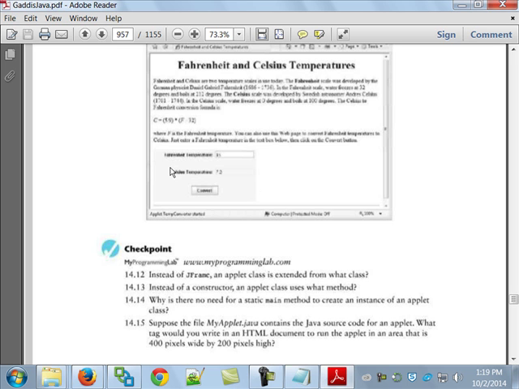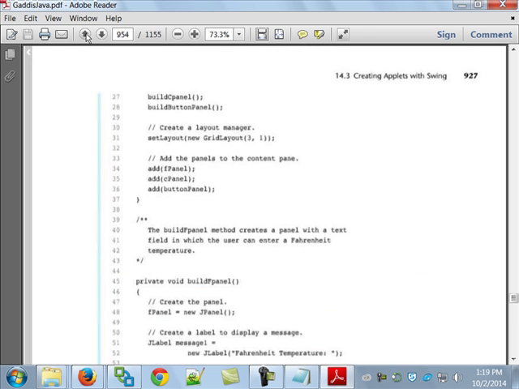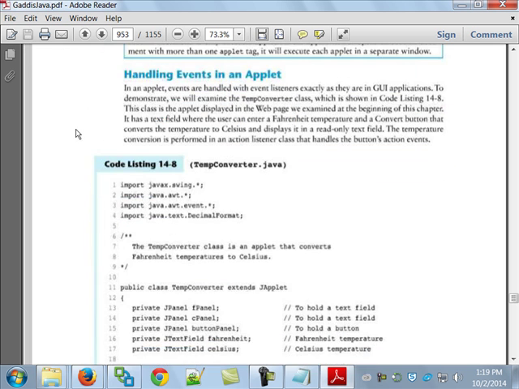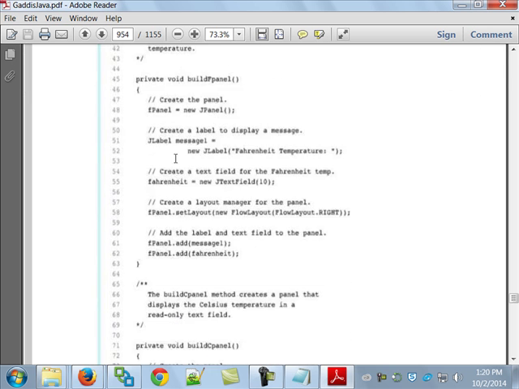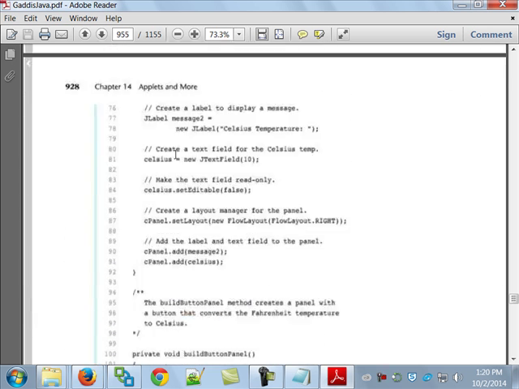In fact, we did that in the last chapter, not with a temperature conversion, but you might remember that we looked at the one that had kilometers to miles and all that other stuff. You could go back and take any of those kilometers to miles programs and redo them. Instead of having them be an application, you could have them be an applet. Again, remove the main, replace it with an init. All right, and instead of extending JFrame, extend JApplet. Other than that, there aren't too many changes that you have to make. So this is almost identical to the program that we looked at in the last chapter, so I'm not going to go over it.